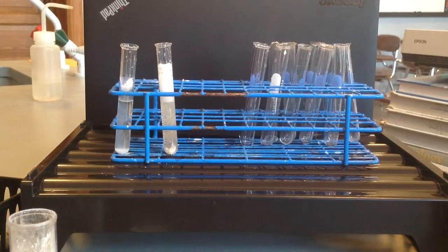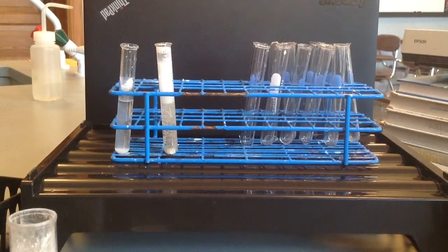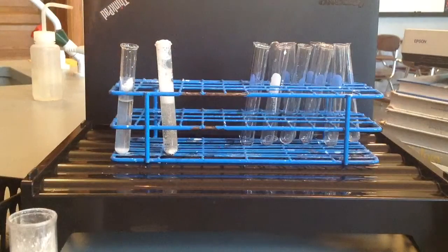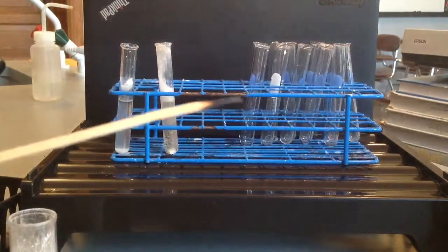Okay, time for the burning splint test. I moved it over a little bit because that blue bar was in the way so that you can see a little bit better of what's going on. And it's actually bubbling up pretty good, so I'm going to give it a second to calm down before I do the burning splint test. All right, here we go. Burning splint. All right. There you go.